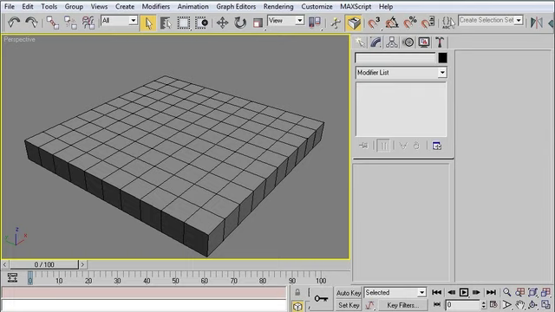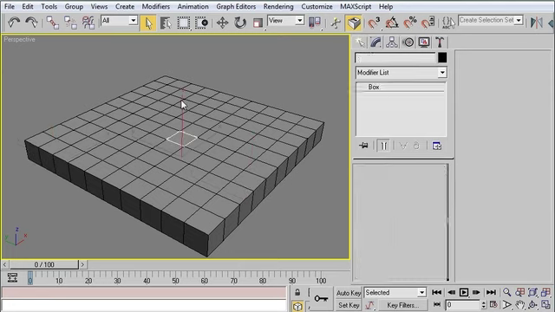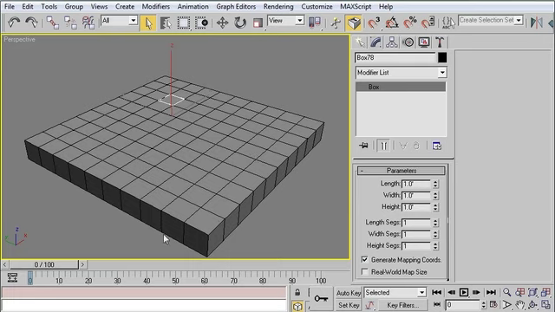Let me give you a simple example here. I have 100 cubes that I've created using an array, and they're copies of each other. They're not instances. Now, obviously you would never do this in real life, but let's assume that you have 100 objects that are similar enough that you need to change something in all of them. Let's say length segments. So I might go one cube at a time and type in length segments equals 2, length segments equals 2, length segments equals 2, and I'll do this for all 100 of them. So I could do that, but I won't.